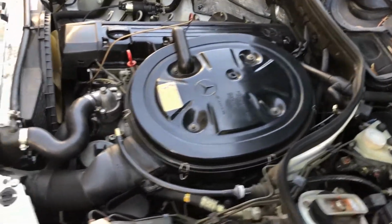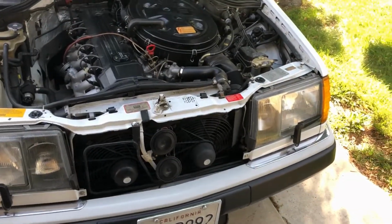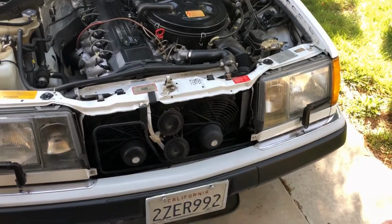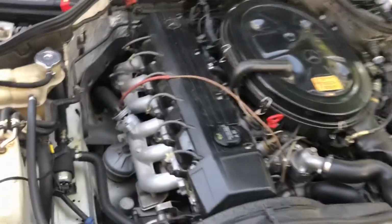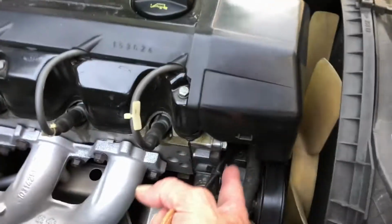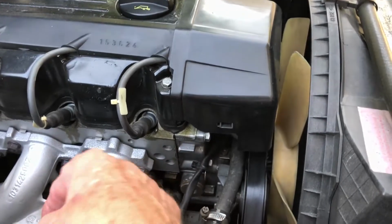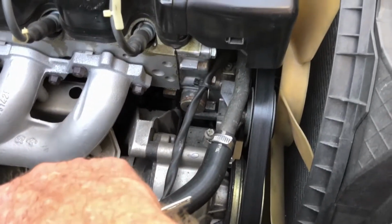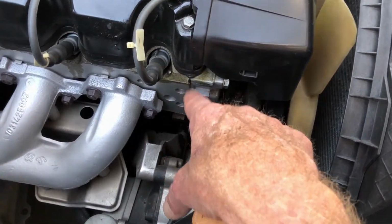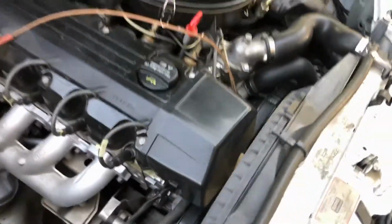Well, I got it on jack stands. I'm going to look at oil leaks. There's a few oil leaks on this thing, and sometimes it completely stops leaking oil, and then sometimes it leaks oil. It's usually this top timing cover, which is pretty easy to take off. There's a stupid seal on there that always leaks. But I don't really see any leakage there. Usually you'll see it all around here. So I don't know what else is going on.